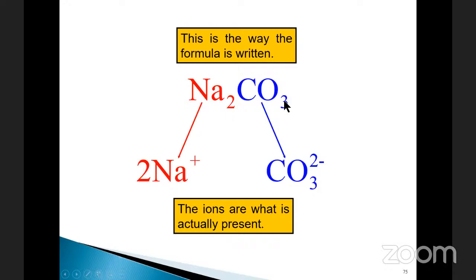So in the case of sodium carbonate, it consists of two sodium ions, right? So we would actually write them separately like this. You have the 2 in front of the Na+ here, and the carbonate ion, which carries a -2. And you'll notice that the charges will cancel out because you have this 2 here. This 2 will double the plus charge here. So the total number of charges here will be +2, which cancels out the 2 negative charges here to end up with an electrically neutral ionic compound.